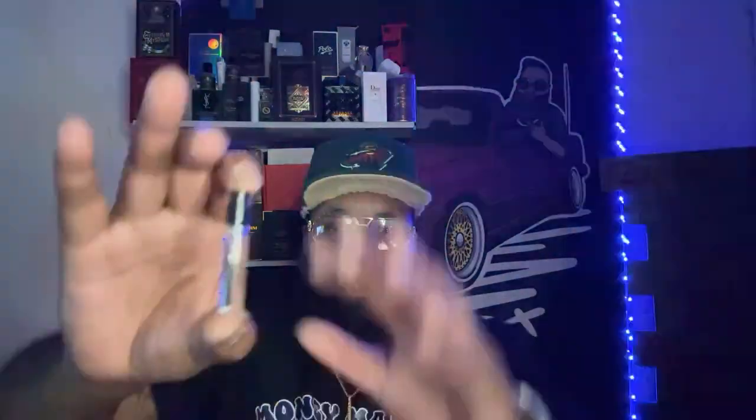So the next one we're gonna hop into from the House of Habibi, New York, is White Moroccan Leather. And I must say, man, when you look at all the pictures of their bottles or a full presentation, they got some dope designs, some real dope designs on their bottles. So again, the accords on this one, White Moroccan Leather.